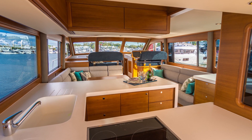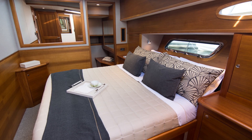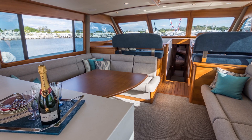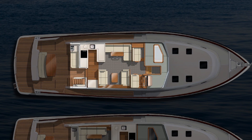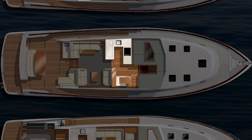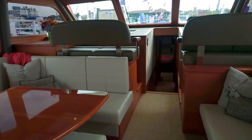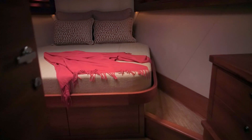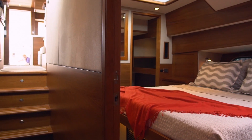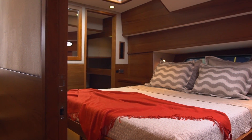The wide-open interior reveals Grand Banks' world-renowned finish of exquisite joinery and hand-crafted furniture that incorporates details gained from six decades of building yachts designed to go to sea. The salon is available with galley-aft or forward configurations. The 360-degree line of sight is unencumbered and makes nighttime passage-making a pleasure. Forward, three staterooms are designed to ensure comfort both at sea or at anchor, all finished in an understated timeless elegance that will look just as good many years after delivery.